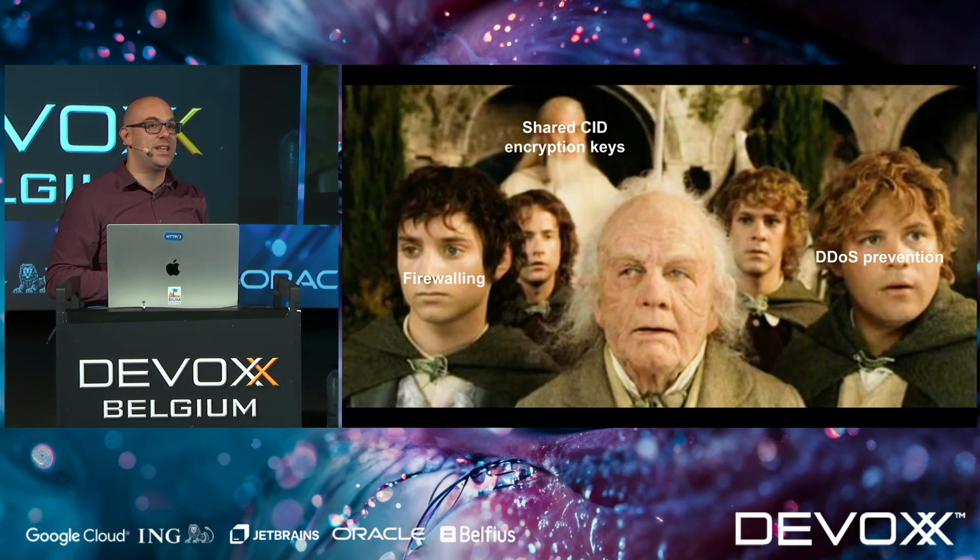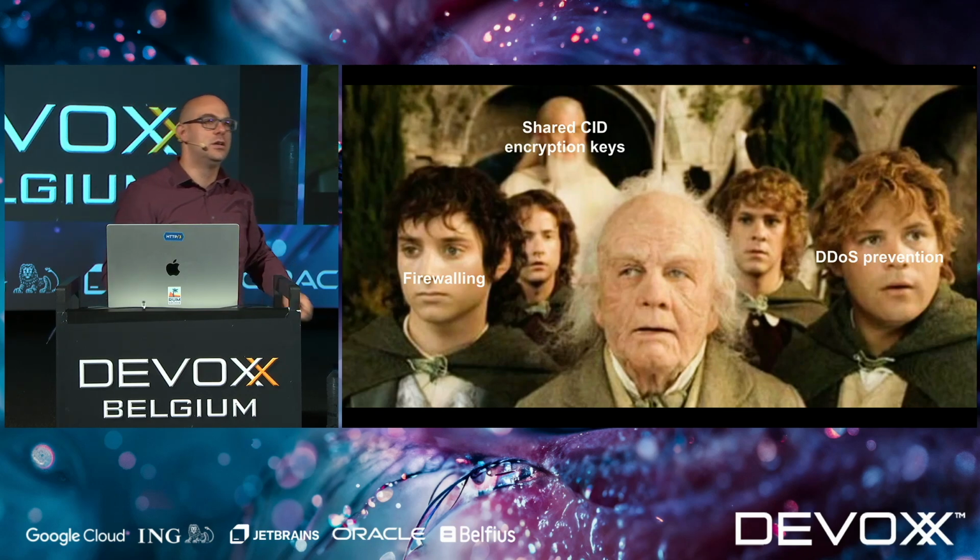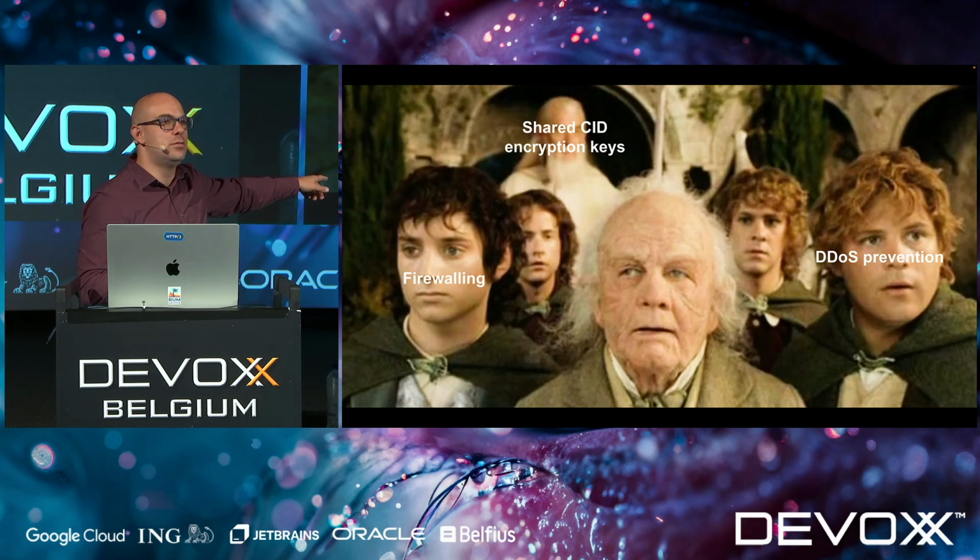Right? So by the end of this whole process, you might not notice this is actually the same Hobbit that we saw at the beginning. Right? At the end of the movies, he looks like this. So I think this is kind of the message that Lord of the Rings tried to tell us, you know. Do not follow your dreams, because you will end up looking like that. Right? Same thing goes for protocols. Don't implement them, because that's how you end up.